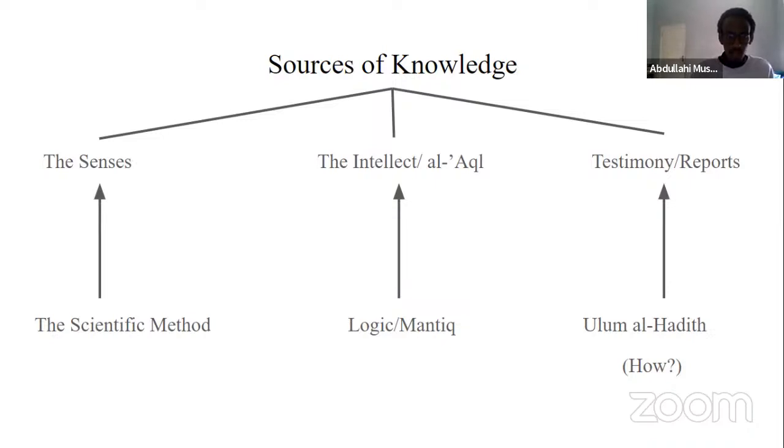Yeah. And now when you look at each one of these sources, they have methods in making sure that the kind of knowledge that is based on them is correct and certain. An example for the senses would be the scientific method. You know, that science, in the deen, we have this idea of al-hukm al-adi. Al-hukm al-adi is a judgment about the cause of nature. That when a particular event occurs in nature, then another event happens after it.